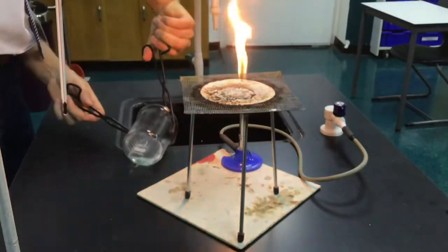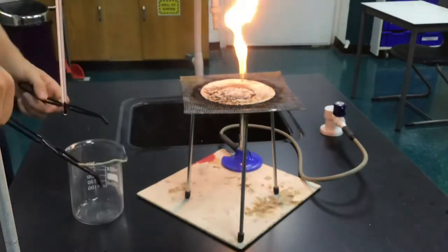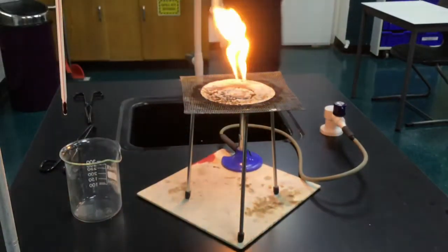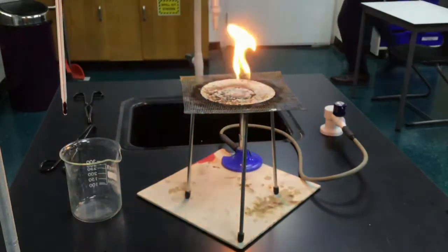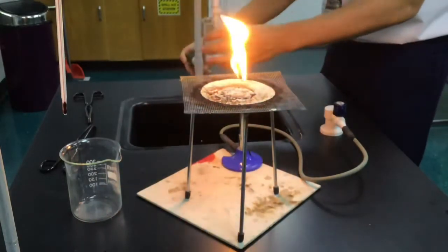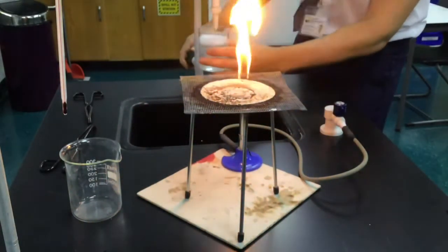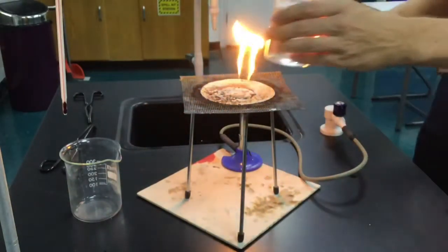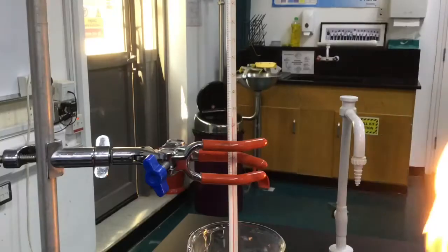Pour away the water, and then we don't want the glass to shatter, so I'm going to leave it to cool for a minute. For the purposes of this video, I'm actually just going to use a different one, just to speed up this video. That's not ideal. Why would it not be ideal? Look at the beakers, they're different, so that's not ideal, but here we go.